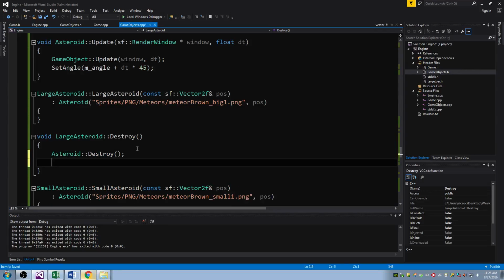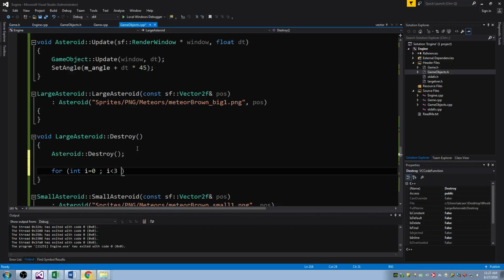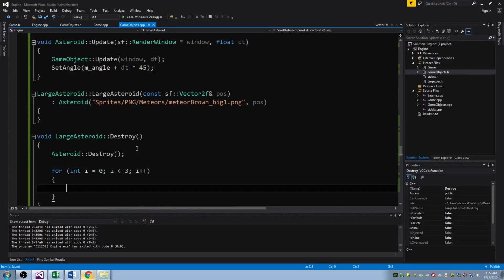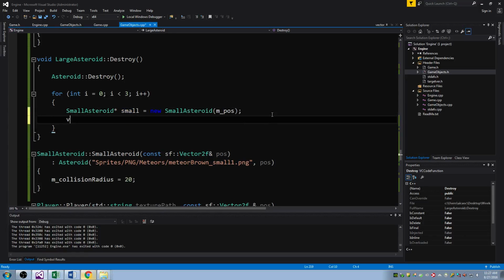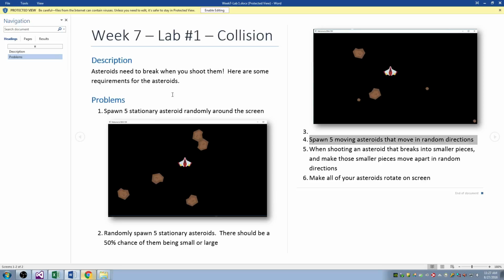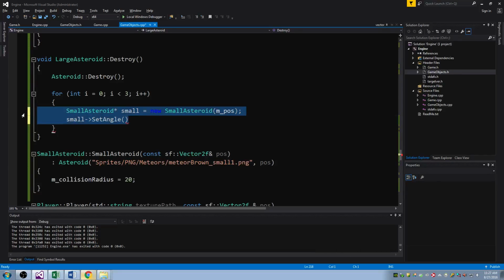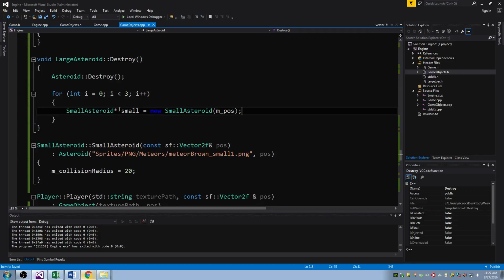But now I want to spawn 3 small asteroids. What I can do is make a small asteroid like so, and just pass in my position for it. I can set the angle to be some random angle if I wanted to, but I'm just going to leave this as is for now.